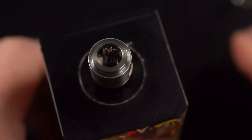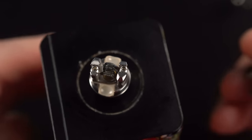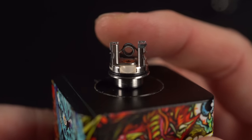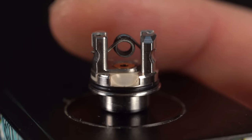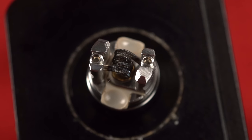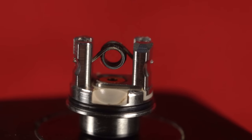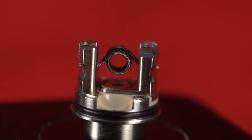Thankfully, these are 510 threaded, so I can just pop it down to any 510 threaded device. An O-ring holds the top on. So as you can see — deck, two-post deck — and I had to do the hanging coil because this is designed for coils that are wrapped clockwise. I don't know why counterclockwise wraps became my standard, but myself and a lot of builders, coils that I get in the mail are wrapped counterclockwise. And as you can see, that coil is actually pretty high up — that's the part of this little RBA base that kind of blew my mind.